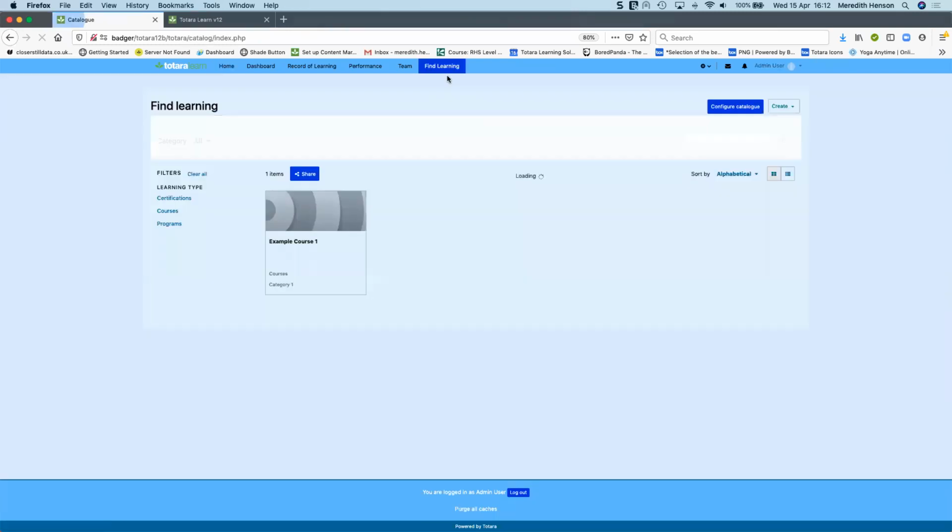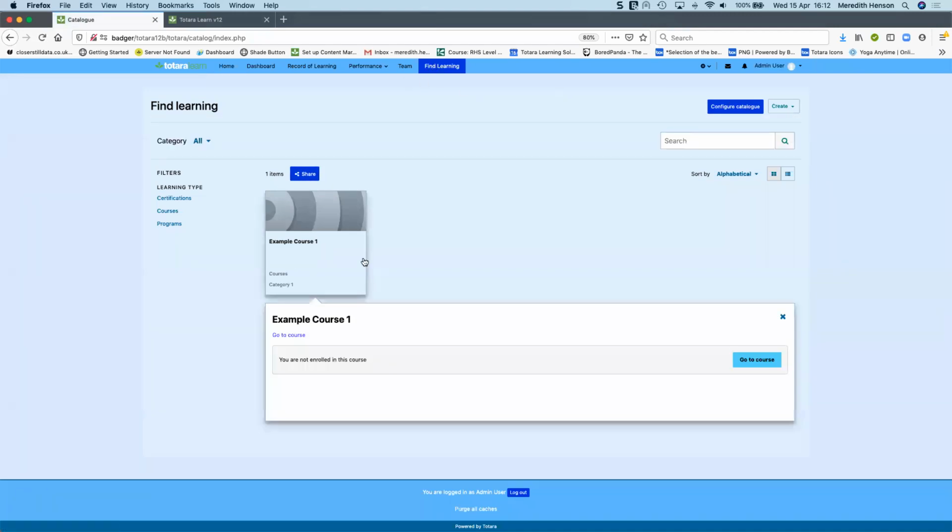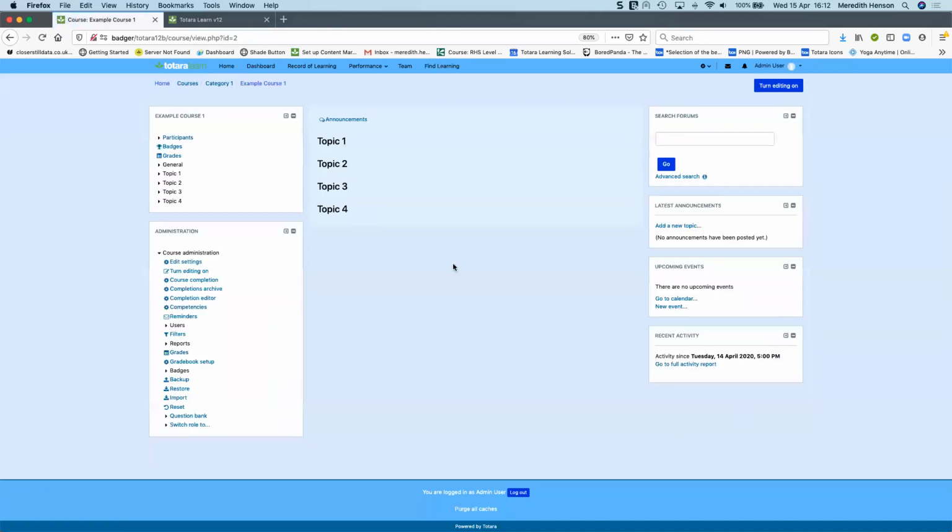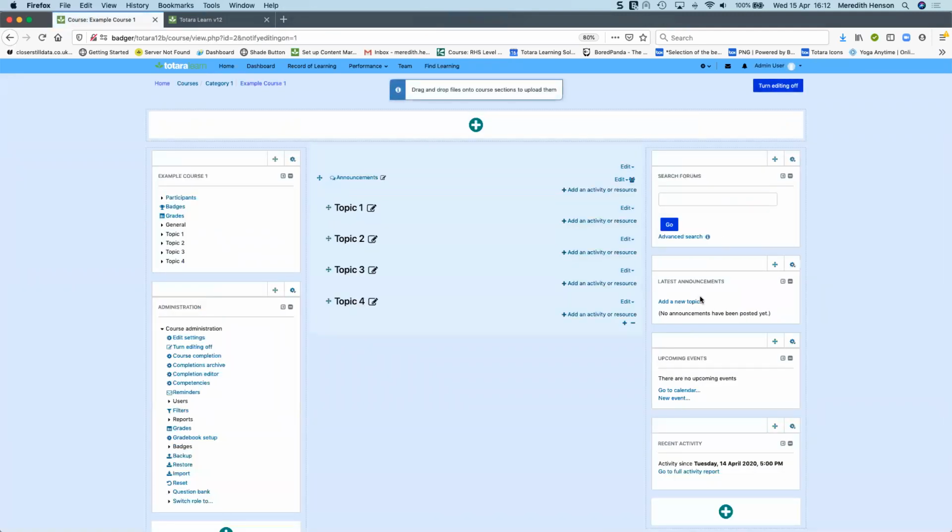If I go to the Find Learning area, you can see these different button colours here. If I go into a course, you can see more, like if editing is on, the different colours and how they interact. If you use these really bright, obnoxious colours, then you know exactly where they are, and you can go back and add in your particular HTML code colours as you need.